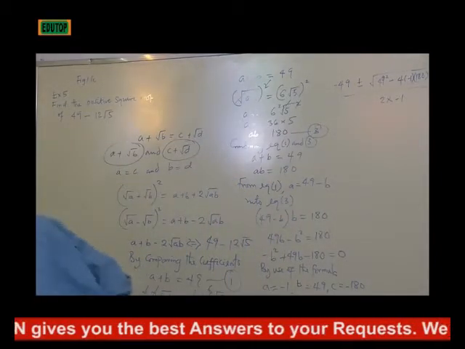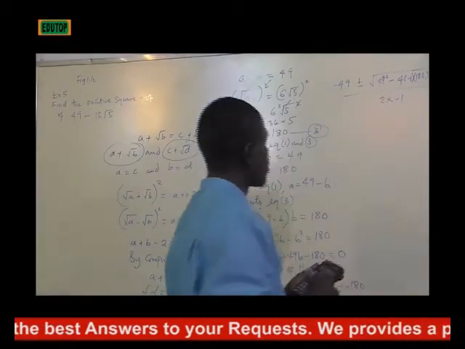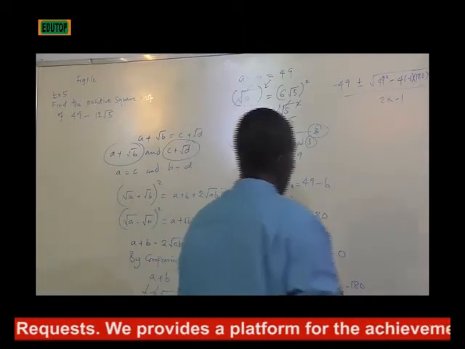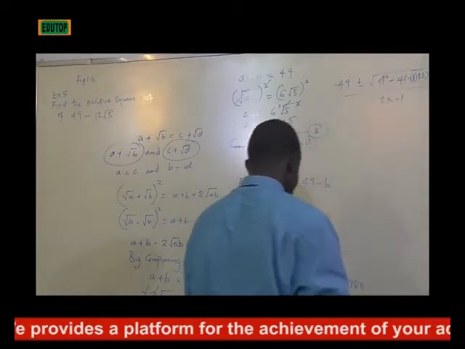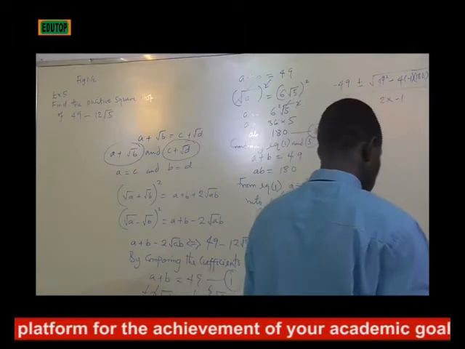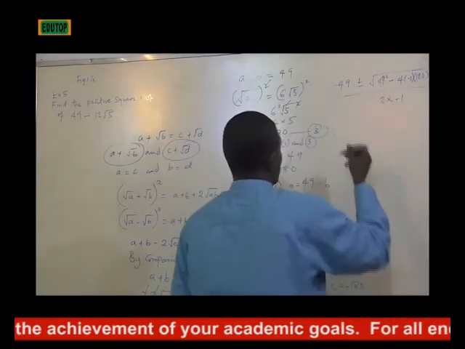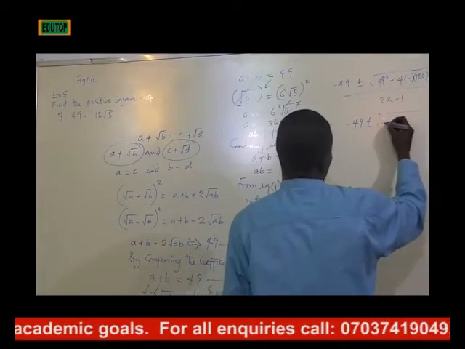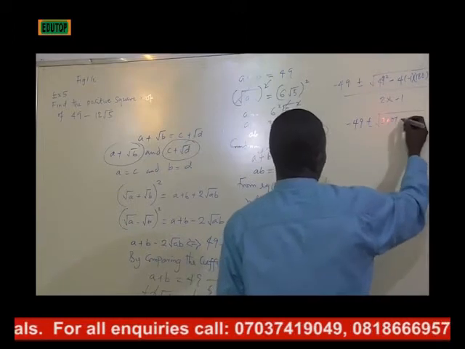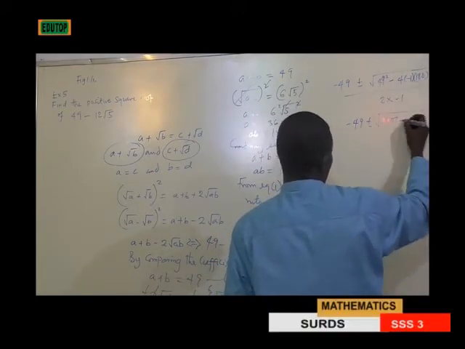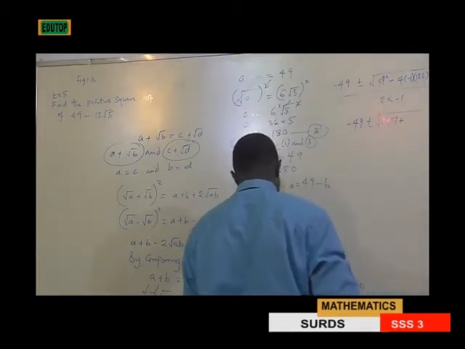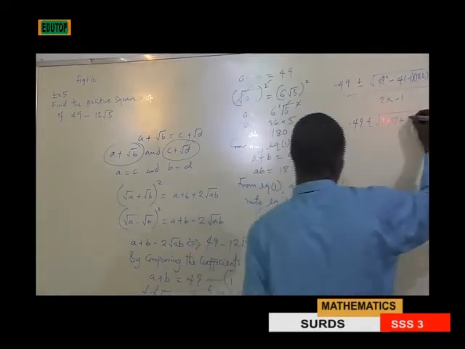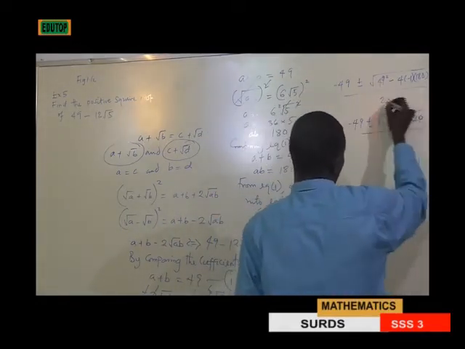So I'm meant to use my electronic device now. So I have 49 square, I have this. So minus 49 plus or minus square root of 2401, that's that, minus times, so this one can be minus times minus plus, so I have 180 times 4. 180 times 4 will give me 720, so I have 720 divided by 2 times minus 1, minus 2.